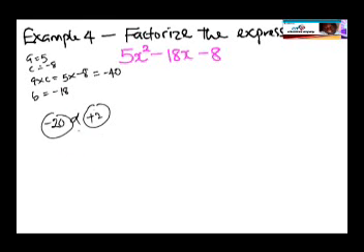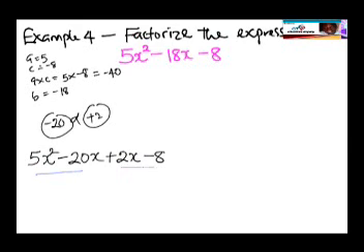So they will take the place of minus 18, and I'm having the new expression as 5x squared minus 20x plus 2x minus 8. So they've actually taken the place of minus 18 here, and I'm going to solve for that by grouping, and I'll zone out these first two terms and these last two terms. Let's see what I'll have.